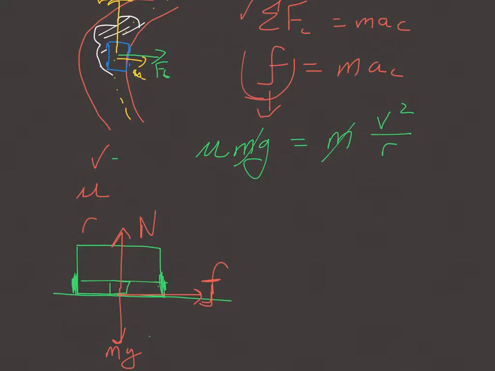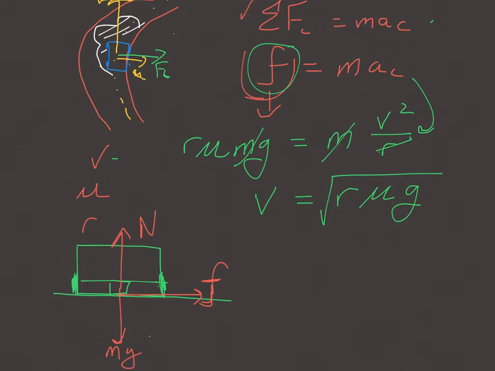So if we manipulate this, multiply both sides by r, v squared is equal to r times mu times g, and again that's v squared, so I have to square root both sides. You get the square root of r mu g. It goes from the process of free body diagram, Newton's second law, write the left side, substitute in the right side, solve for whatever it is you're looking for.